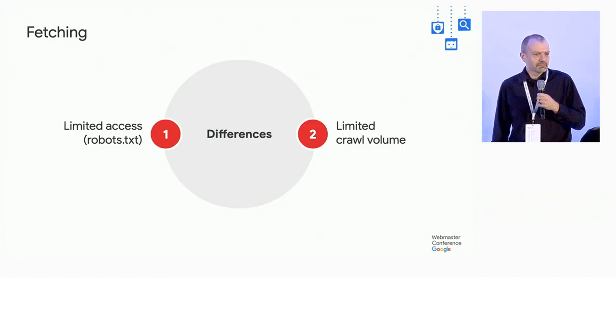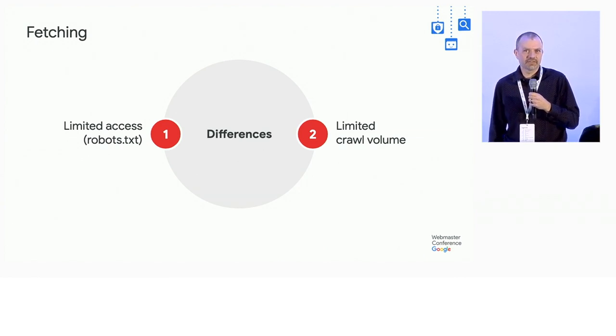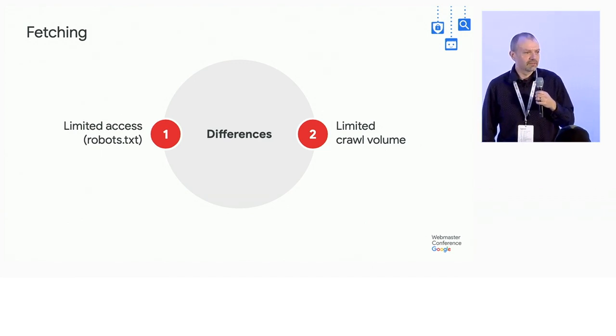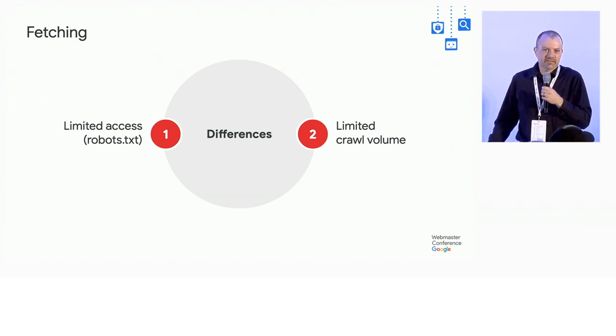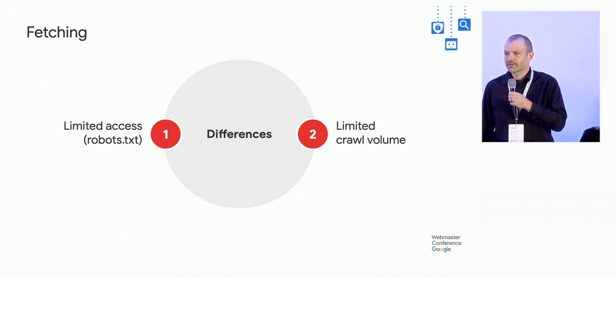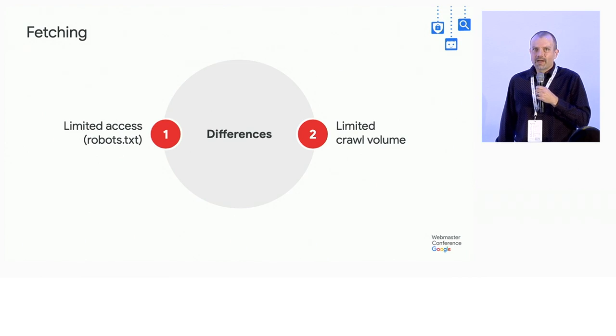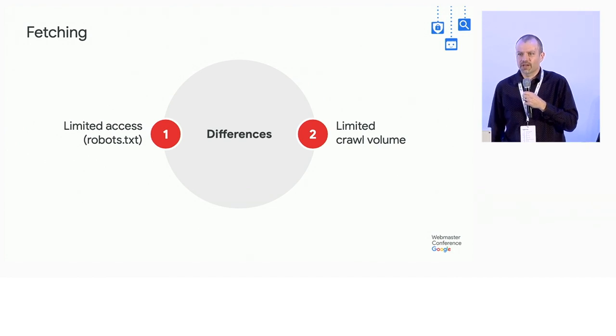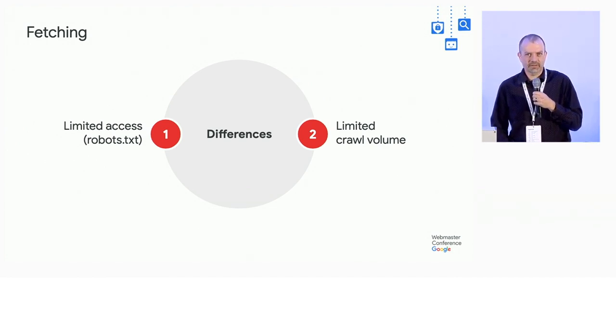That breaks down into basically two things that we see. And this is all us trying to be good citizens on the web, right? So we don't want to fetch content that you don't want us to fetch, and we also want to make sure that our crawl volume is reasonable enough so that we don't cause problems for servers. Robots.txt is how you tell us not to grab something, but this cuts both ways. If you want some content to appear on your page, don't block it with robots.txt because we won't fetch it. And then there's just limited crawl volume, right? We don't want to overload your server, so we limit how much we're willing to fetch from any server. So that's really the big problem.